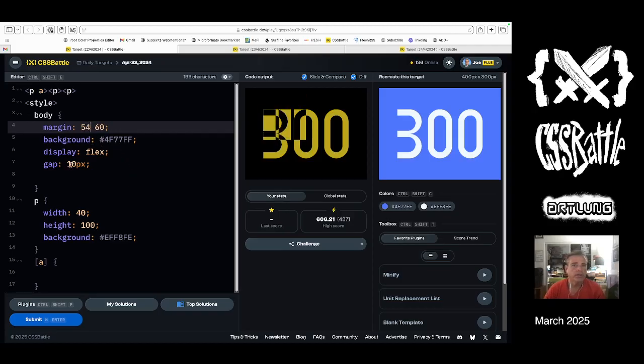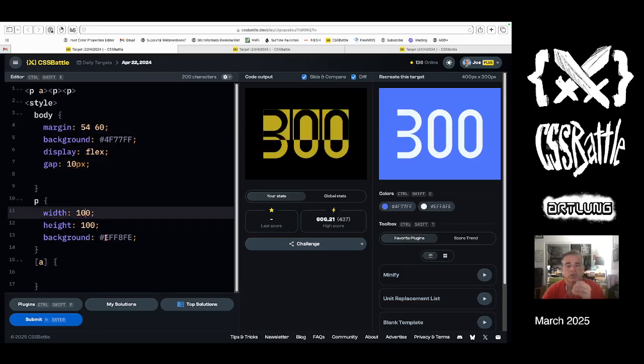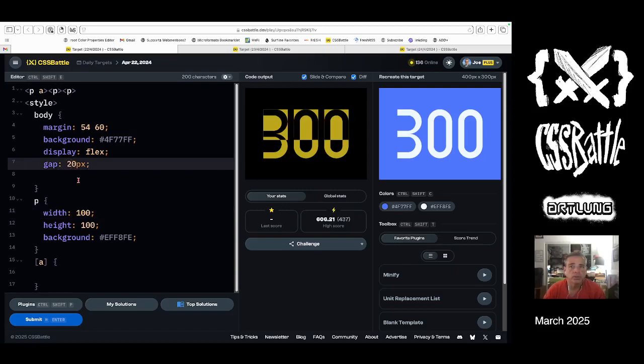Okay, and then more of a gap, or more of a width, I think, 100. So if I do 100, things squeeze in. Do we need more gap? 2. Oh, and that might get us.